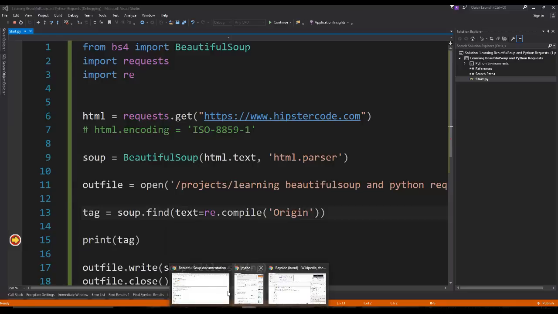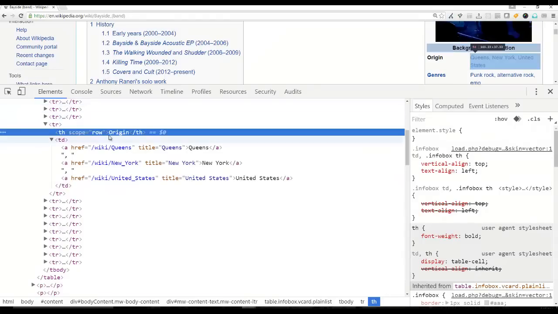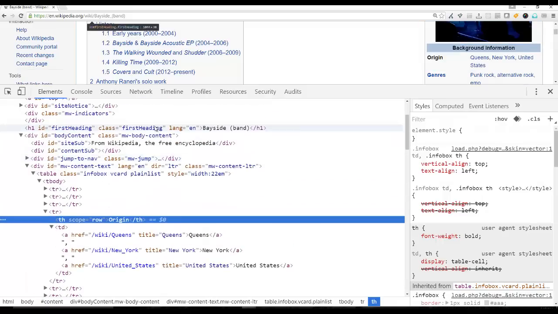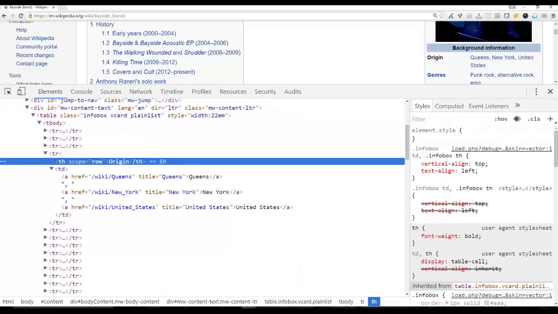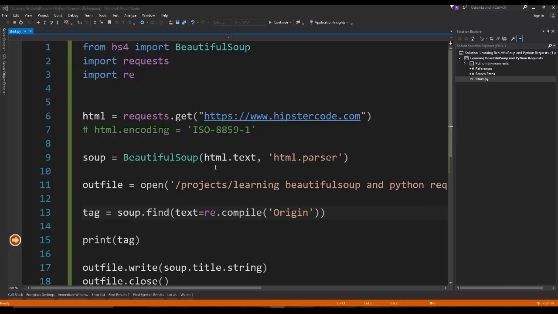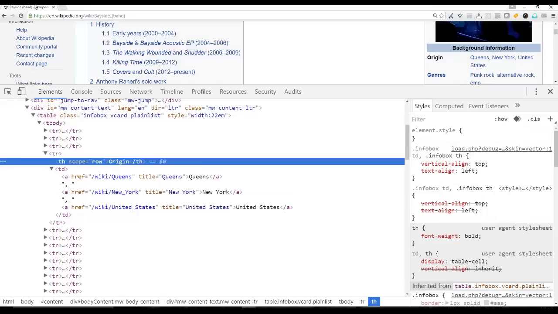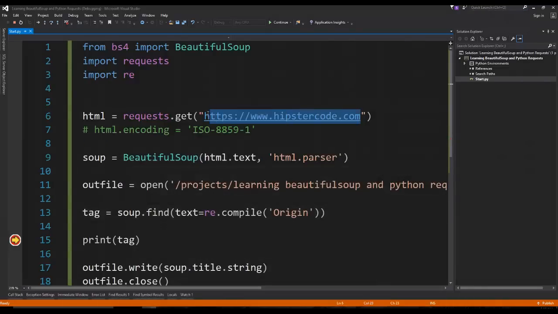Is origin capitalized? Yeah, it is capitalized. Oh, Jesus Christ, I'm a dumbass. You guys should have told me. Why didn't I change the URL to the right page? You guys can't do me like that, man. It's embarrassing.